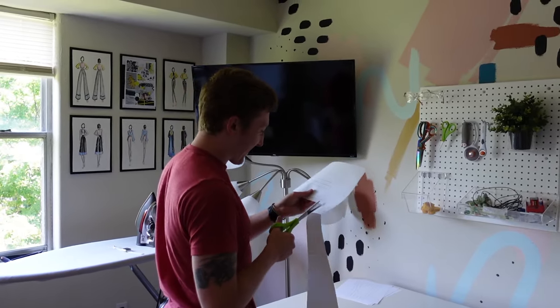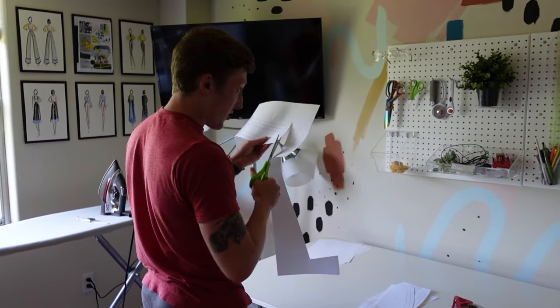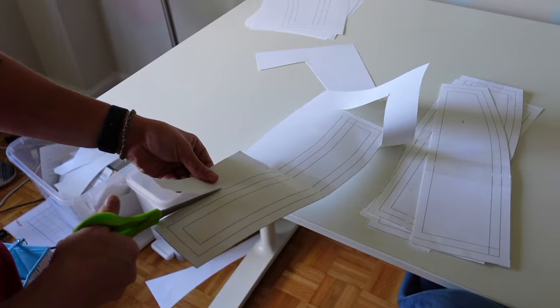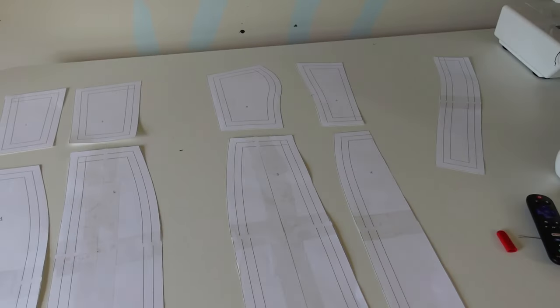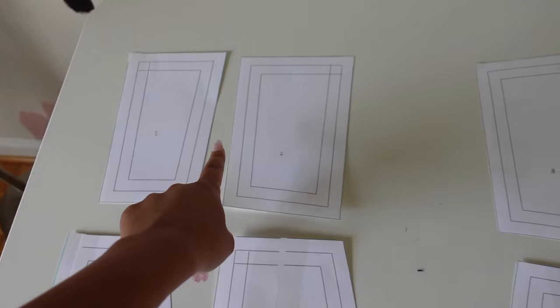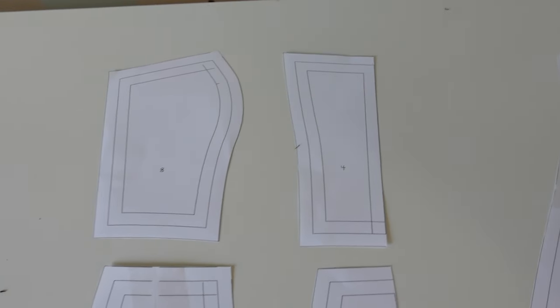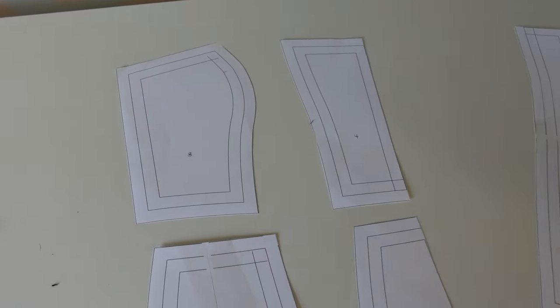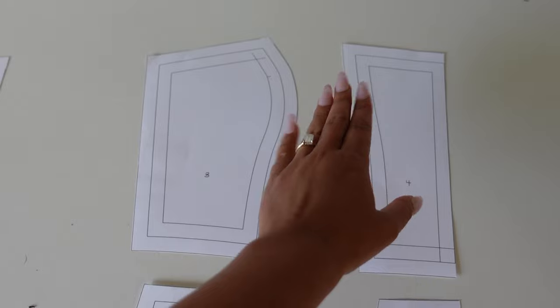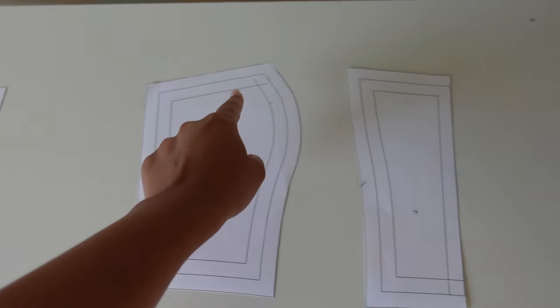Alright, let's alter the pattern. So here's our pattern so far — give a round of applause. Basically the only thing I did to the bodice was lower the front neckline to give it a little extra oomph for the girls in the front. Since this is a strapless design, I also made it a little bit tighter across the chest so it wouldn't fall down. We want it really tight right up in here.